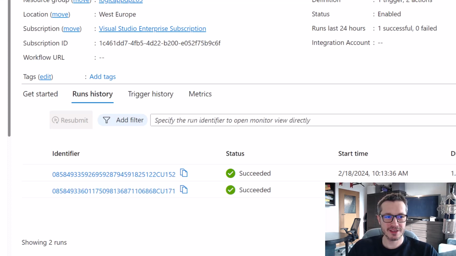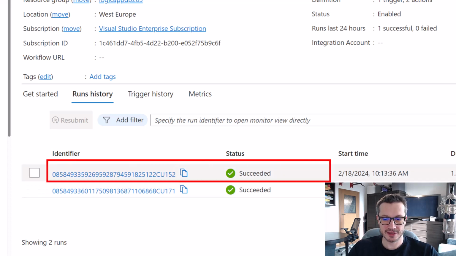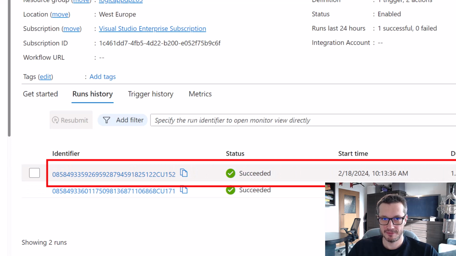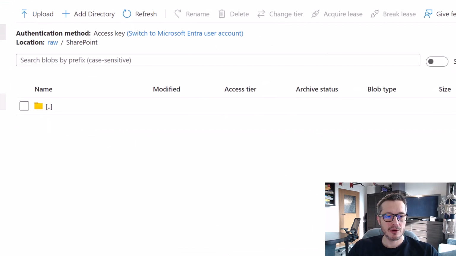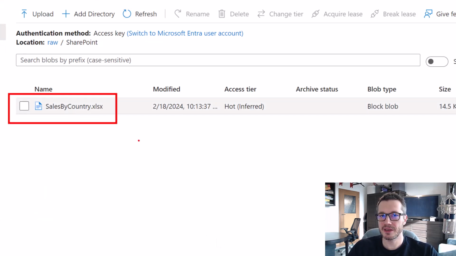All right. So I can see in the run history of our logic app that we have a second run logged. So it means that our logic app has been executed. So let's go into our raw container. Let's refresh the view, and there it is. We have our sales by country Excel file.